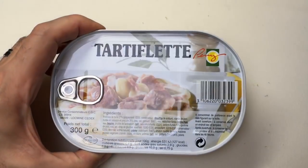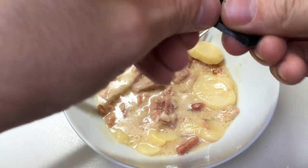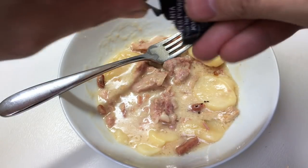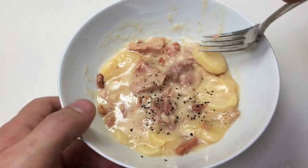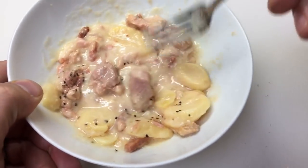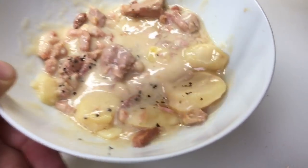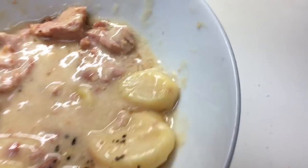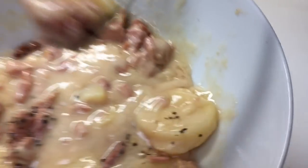The famous tartiflette — or as English say, potatoes, pork and cheese warmed up. The tartiflette needs a bit of salt, actually probably a lot of pepper — oh, nice big flakes, bonus points. Give it a stir — it's got a nice healthy bit of oil on there, you can see the sheen. A bit of potato — that is so hot! But tastes nice and cheesy. What's the pork? Tastes porky, like not quite fresh, slightly tinned flavored gammon, but not bad. Pretty tasty — I prefer the Italian salad.